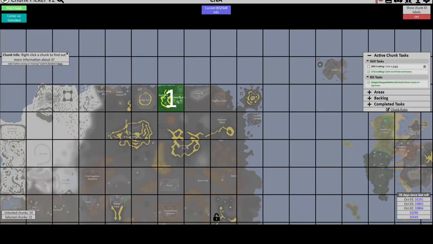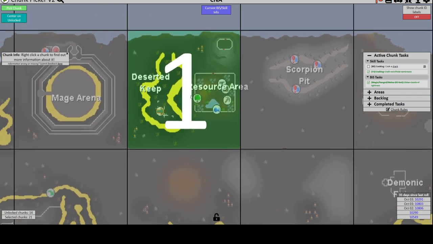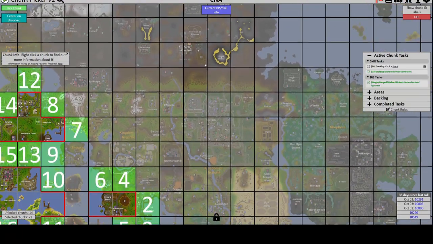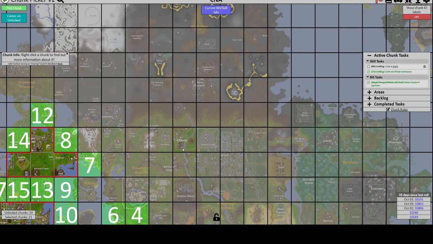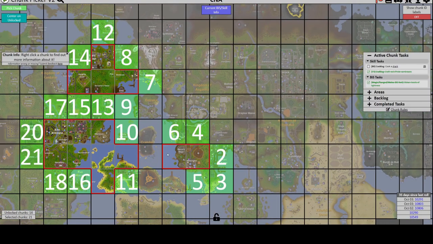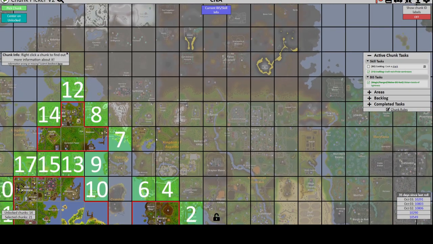And the final one is the Wilderness Lever Resource Area Deserted Keep chunk. If I unlock this, obviously I have access to the wilderness and I'm quite close to the Scorpion boss. And I will also be one chunk away from Edgeville, which will take me into the free-to-play mainland. And this already has, but this is more central. It's next to Varrock, so that's quite exciting stuff. Plus it would also give me access to Edgeville dungeon. Oh god, does that mean I'd have to do Briarfield? Anyway, let's not think about that.